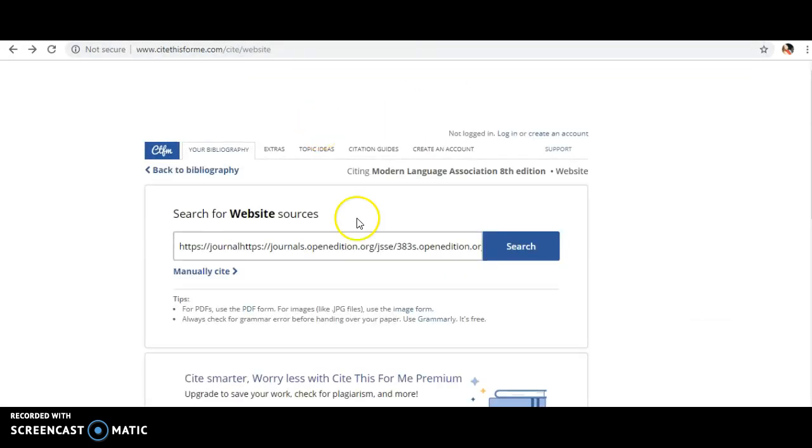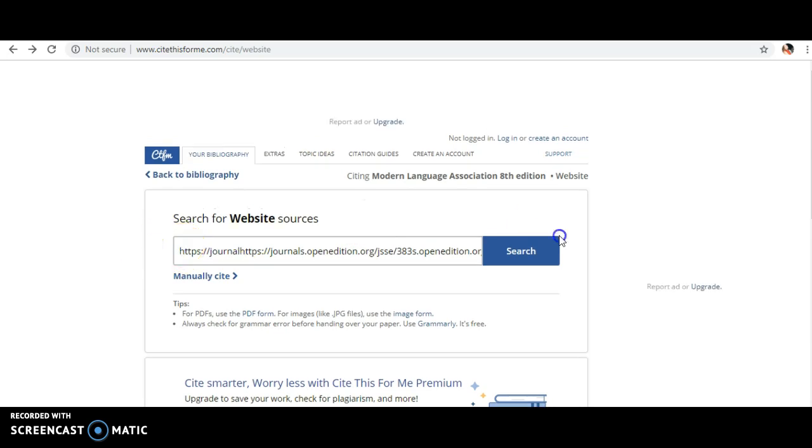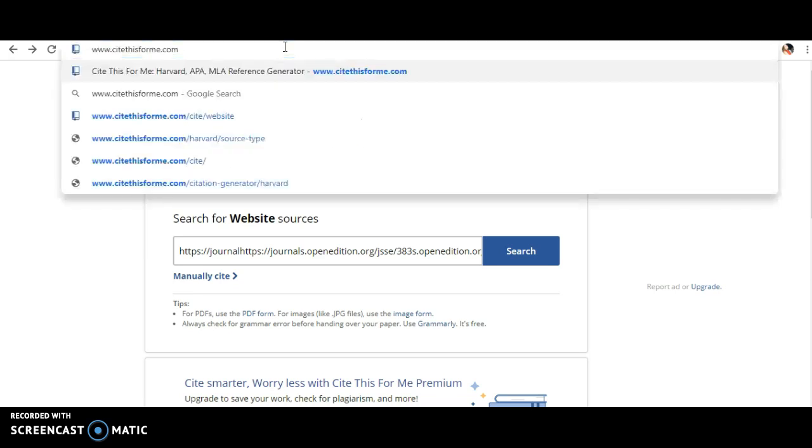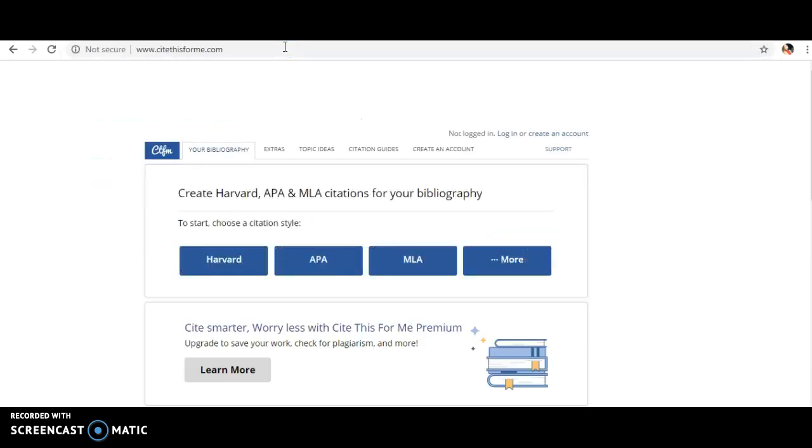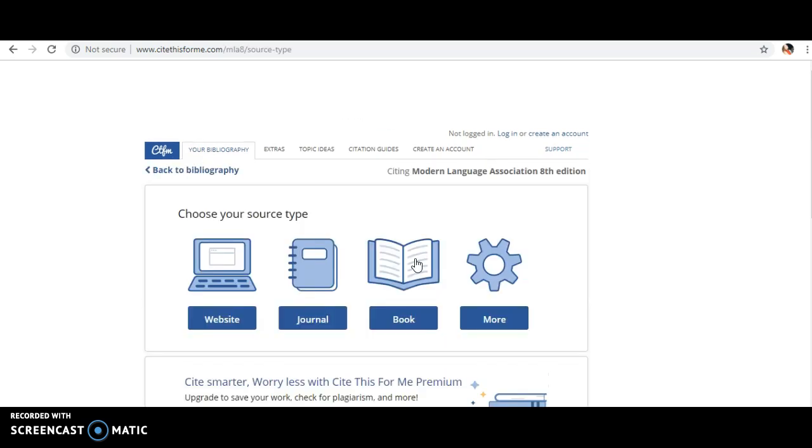Alright, I'm going to go back to Cite This For Me. Just going to go back in to Cite This For Me, so I don't have to keep starting this video over. It's driving me nuts. Alright. The ads on these just, you know, I don't have a super high-powered computer, and it really slows it down.